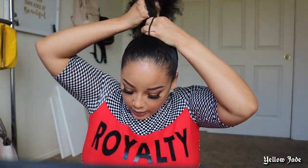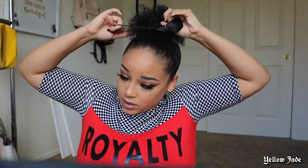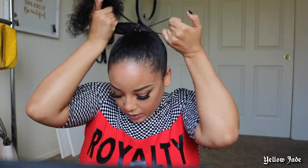As you can see, my edges right here, my temples, have kind of been through some stress, so it probably looks like I'm pulling tight, but I'm not. It's just extra smooth. If you have thinning edges or anything like that, you can always apply some eyeshadow to your hair. Now this is what my natural hair looks like in a high pony by itself, just doing its thing.